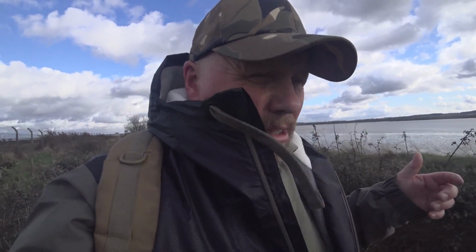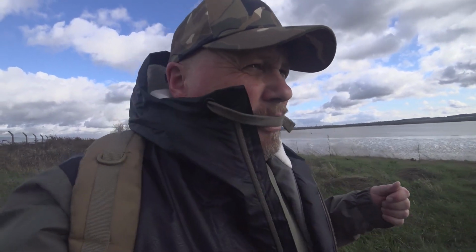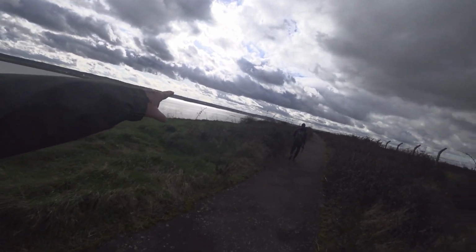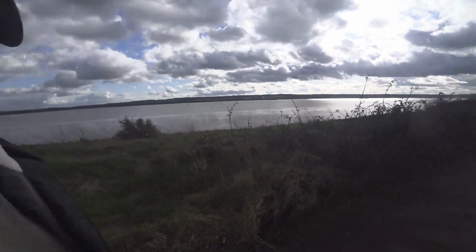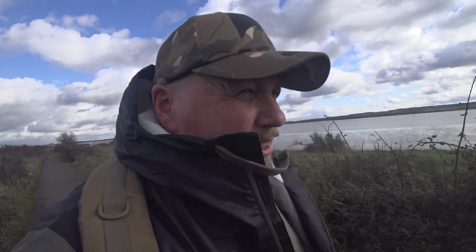So the idea of these walks is to go to different places along the Thames. So what we're doing is we've gone way past Coalhouse Fort now, past the radar station, and we're going up. We can see some structures up near the river up this way. Could be sort of like bunkers, anything like that. So we're going to go and have a look, see what it is. We're going to follow this path all the way along to where the rocks come out, and there's some structures down there. So yeah, bring you back soon. Good walk this.